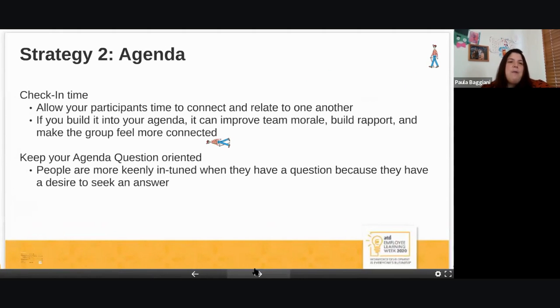The next thing is I want to kind of go back a little bit. I wanted to show you the agenda just to kind of immerse you into what we're doing. But here are just a few updates on the agenda strategy. If you build that time, your people are encouraged to come in and connect, and they're not connecting on company time, or when we're supposed to be having this regimented meeting from 11 to 12, but it allows them, how was your weekend? How are the kids? How's your animal? Anything fun go on? But again, giving your people that chance shows that you are building in an opportunity for them to come in and connect with one another. And those that want to choose to do it can, those that don't want to don't have to.